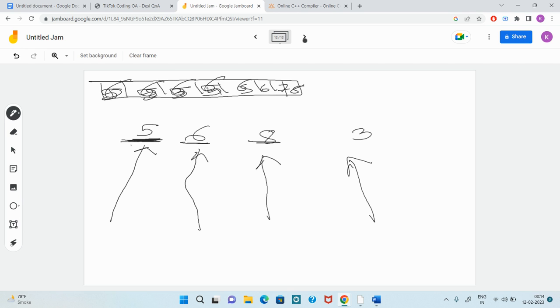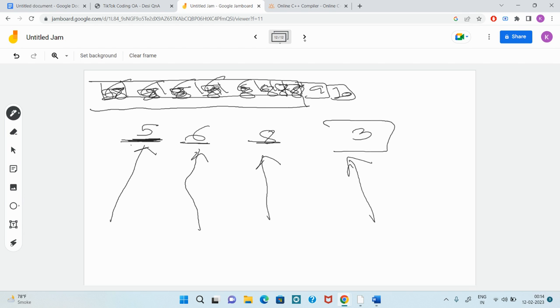Let's say we had 9 and 10 also. Whichever elements in the array are less than 8, update them to 8. So make this 8, this 8, this 8, this 8, this 8, this 8, this 8, this 8. You can see that all the array elements become equal to the larger number. This is the first observation.